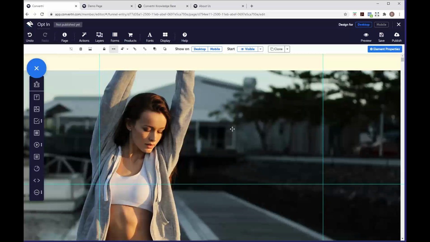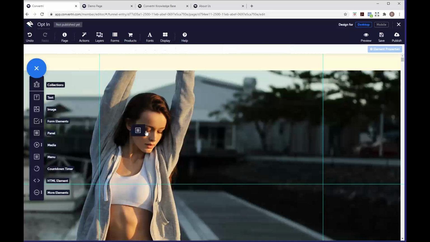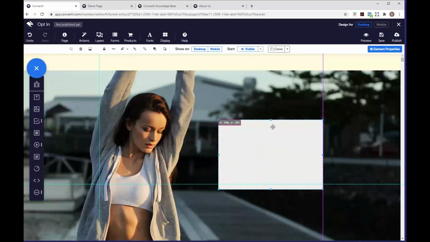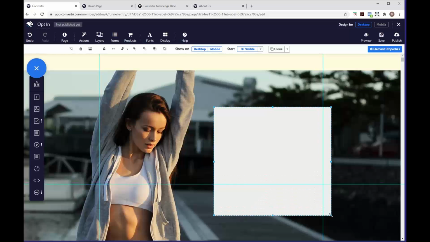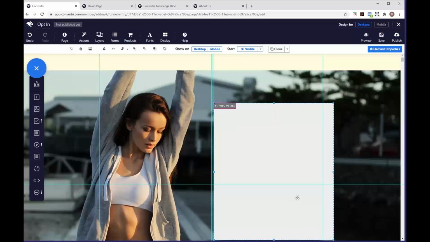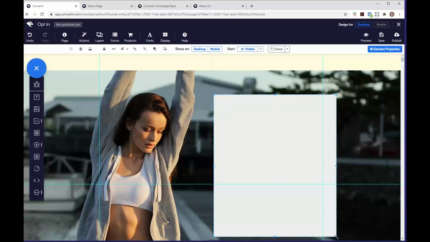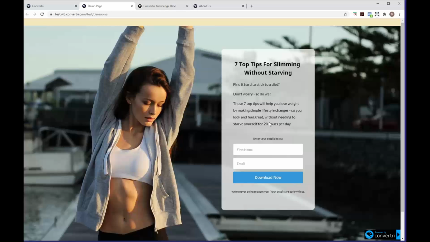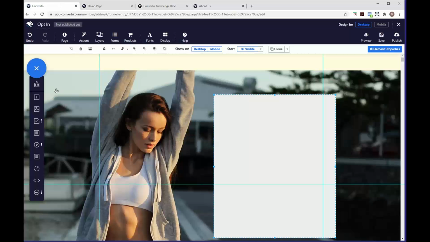The next thing that we need to do is add the panel in this area of the page where our sign up form is going to be displayed. So once again, we drag the panel over and we can resize it. For now, it doesn't really matter how large it is. We can do this again at a later time. We'll get it to about that for now. And then we've got now this backing panel. We need to add our text. So you can see here we've got our copy, our title. We're telling our users what it's about. So we use our text element, and I'll just get all this written in now.